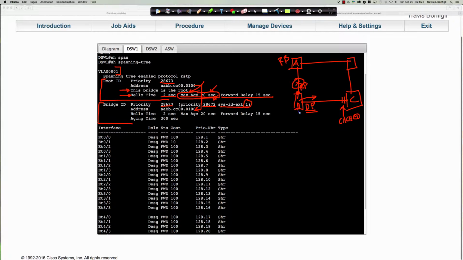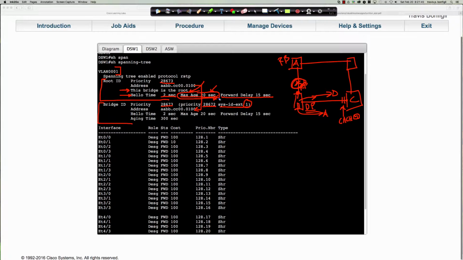So switch D would have been sending the BPDU saying, hey, switch A is the root bridge. When that root port goes down right here, switch D says, hey, I don't care about A anymore. I think I'm the root bridge. So now switch C is receiving inferior BPDUs coming from switch D saying, nope, now I think I'm the root bridge.